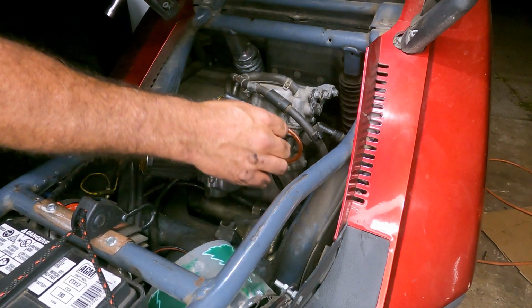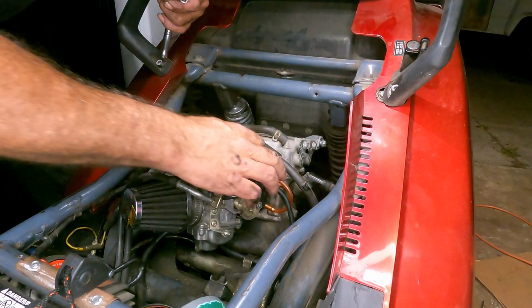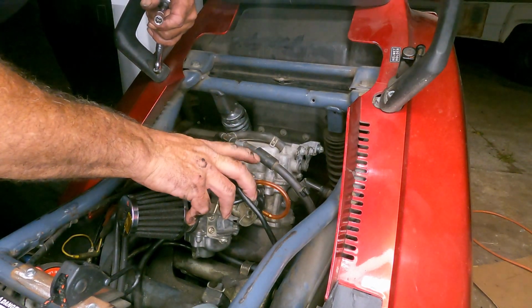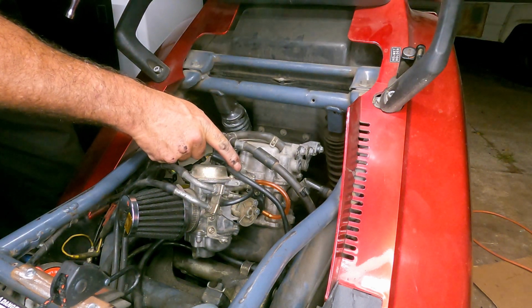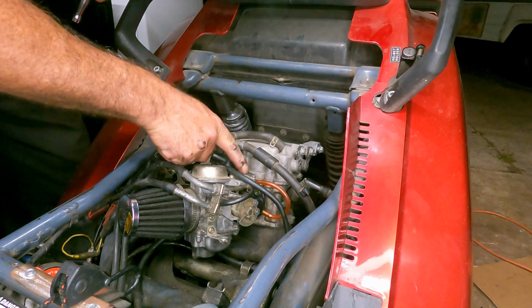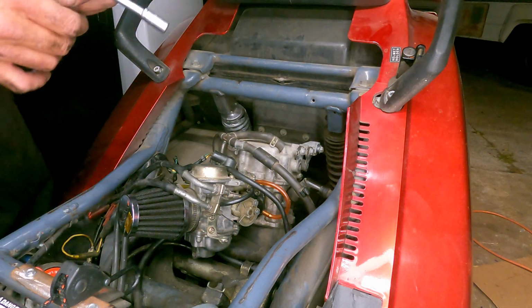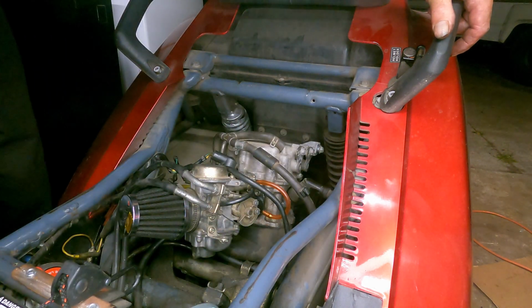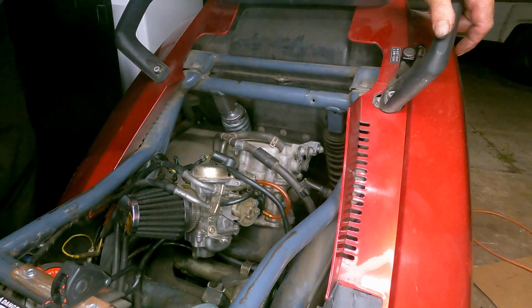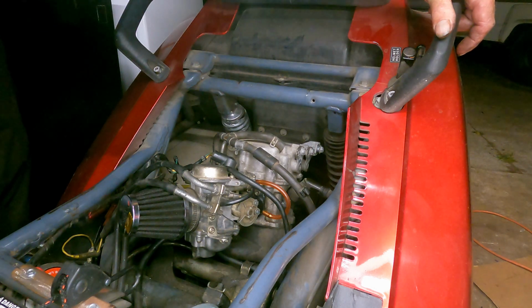That vacuum line's on there. This is the valve. This is the valve right here I was talking about. That valve needs to be hooked up because that does your quarter throttle thing. So there you have it. That's how you put it. Cheap intake boot on. $13. And you have to do all that crap to it.